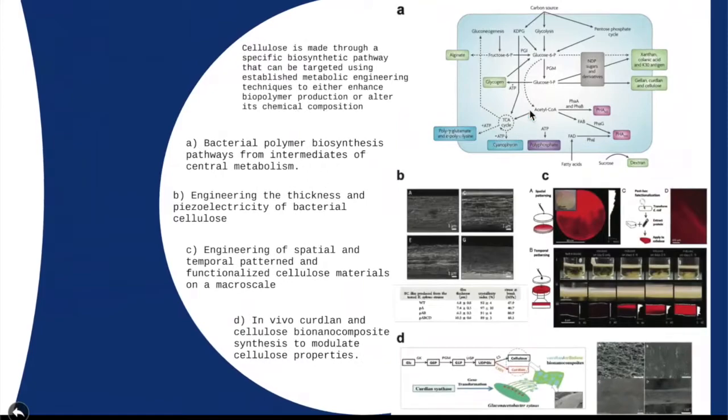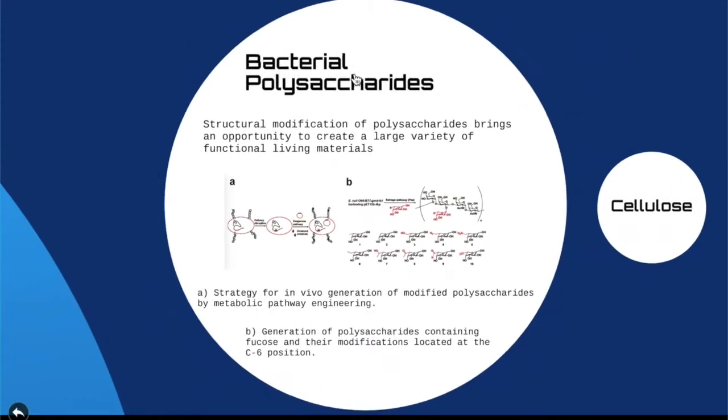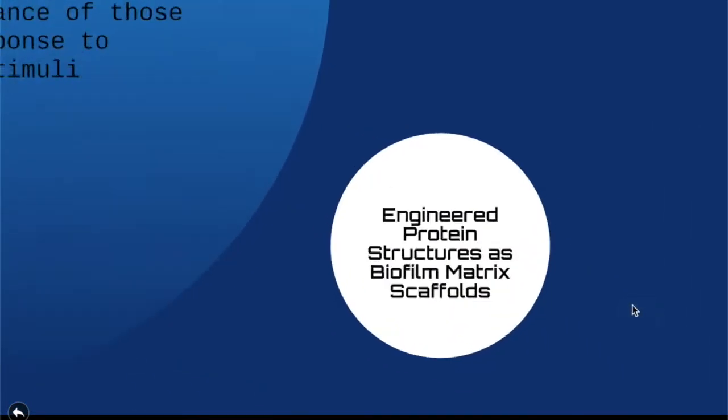And then the cellulose, how they use this biosynthetic pathway and how they recreate the biopolymers so that we can also use the biopolymers. And these are just some examples you can see from the notes here, and I'm not going into details about that. That's all the biology. Okay, so that's the polysaccharides, and the other is the protein.